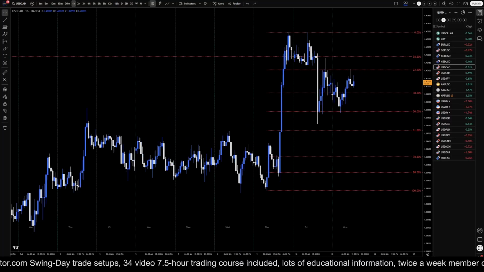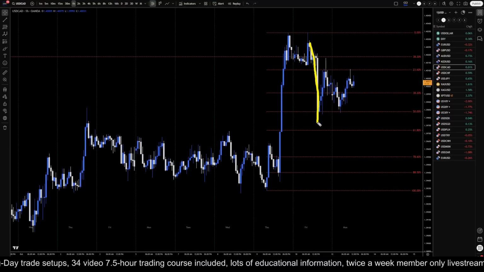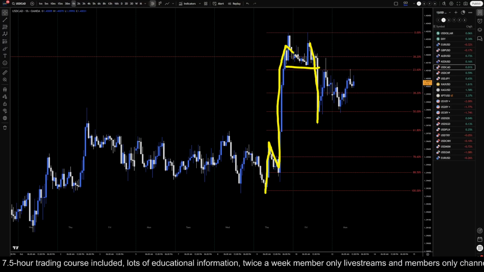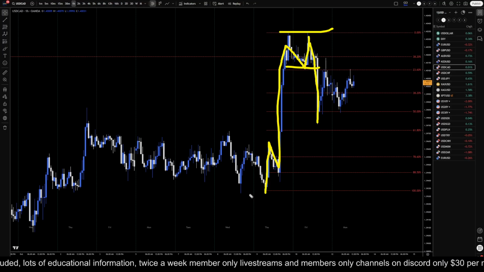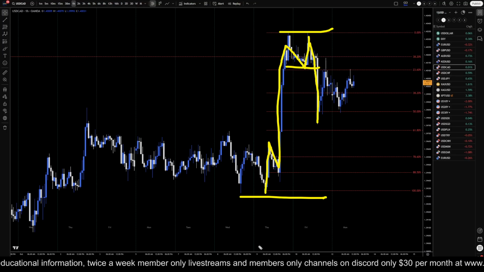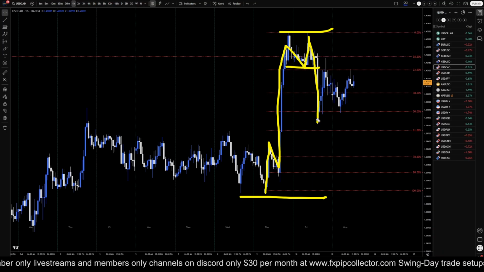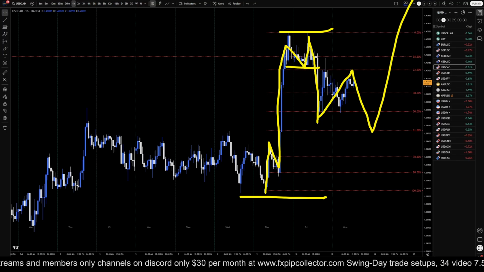On the 1 hour time frame, we definitely did get a nice impulsive move down on Friday. We definitely did get a break of structure. It looks like a wave one, two, three, four, and five. So we know for sure that this trend from here to here is over. We don't know whether this is going to turn into a trend reversal, doing something like this, or whether this move down is just a pullback to the last move up like this.